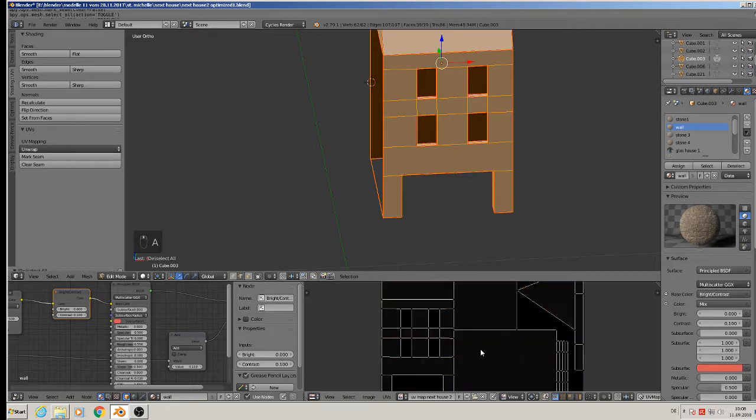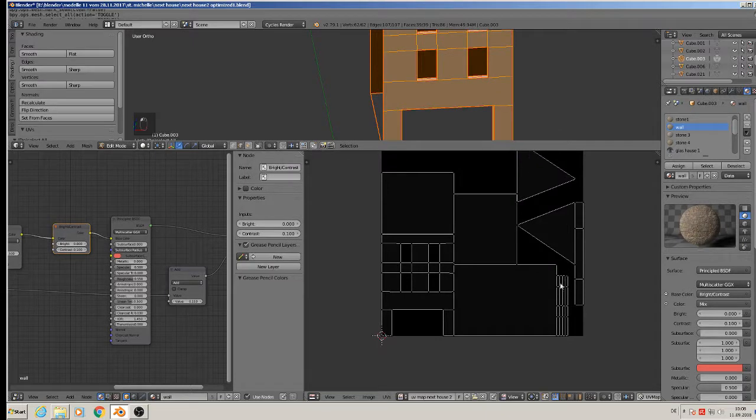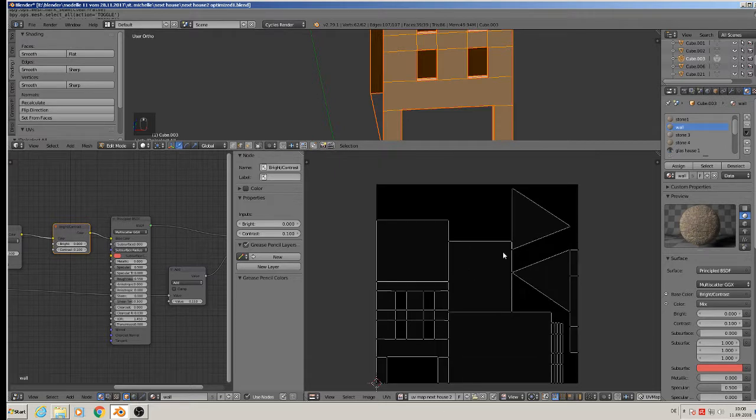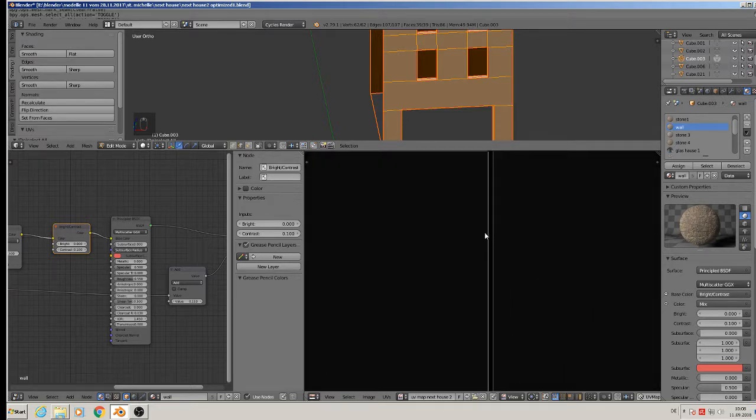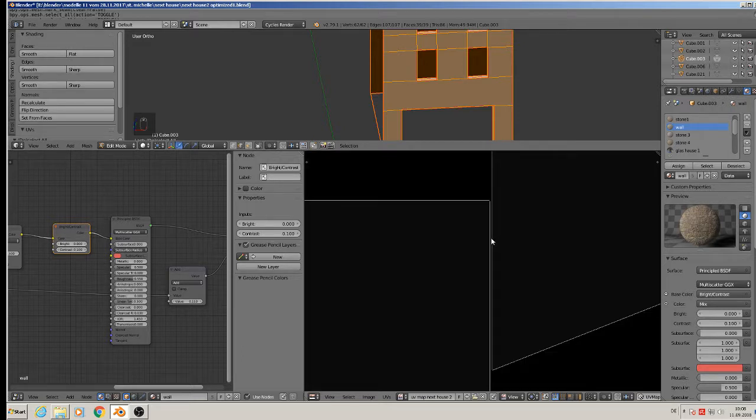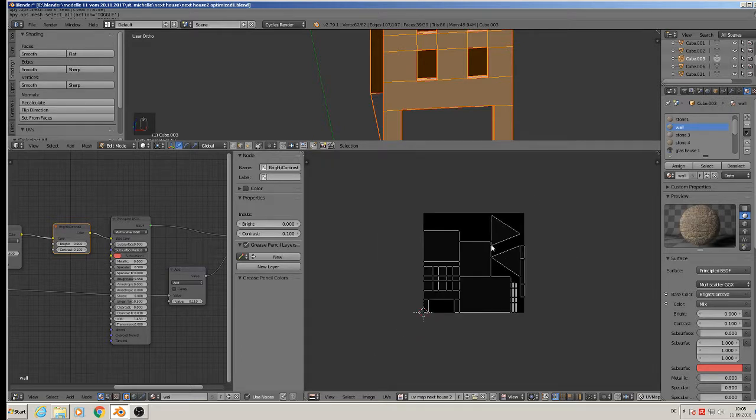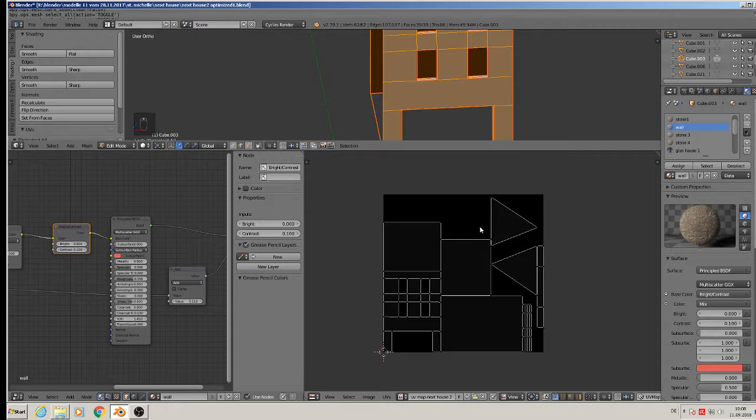That looks better. That is what we want. Here are the windows, the roof sides, the front. That is a good unwrap. When you go to the front, you see they are not over the other. They have small pieces between. That's called the margin.